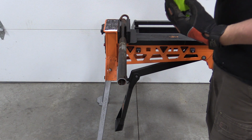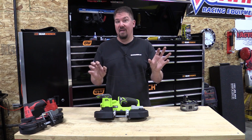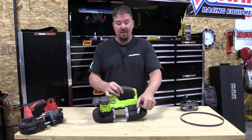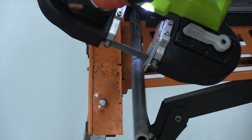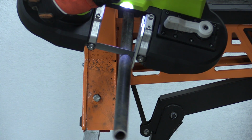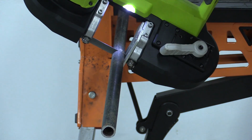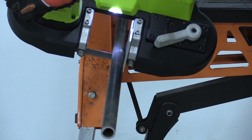The first cut that I made with this, I did get some blade slippage, and I have to assume that was from some oil that was on the blade, but that leads me to this tensioning knob. If I got a little bit of vibration, this knob here was easy to find creeping its way down, because there's really no tension here, it's only got a spring on it. The spring obviously kicks in at about the 90-degree mark, and then you just push it up in place. There is no real positive detent to hold this up. So it doesn't really get in the way, it doesn't do anything, it's just something you should probably expect.